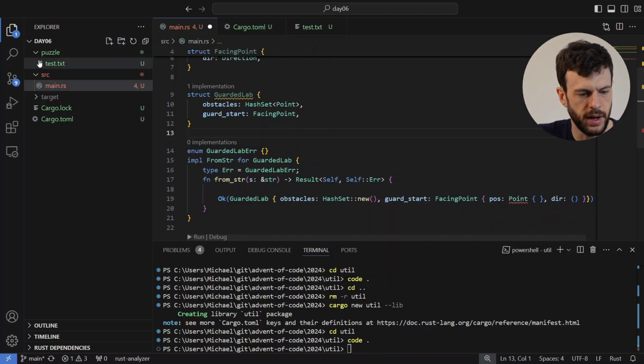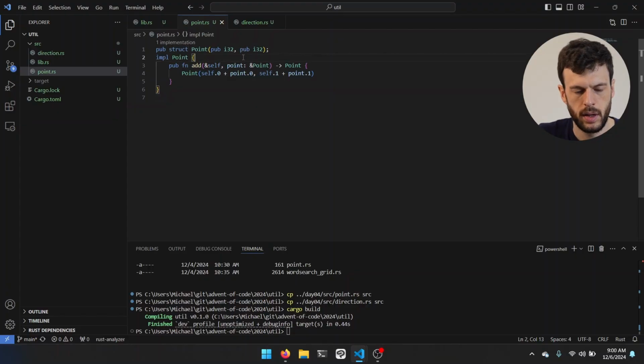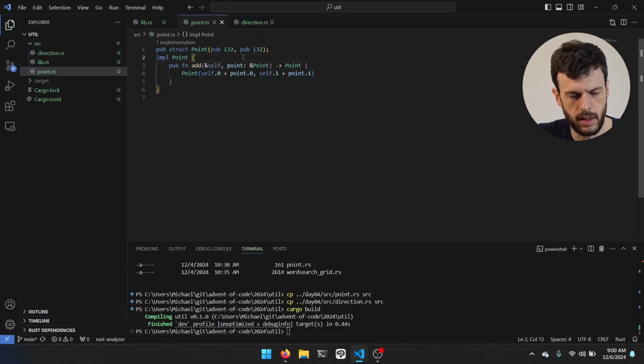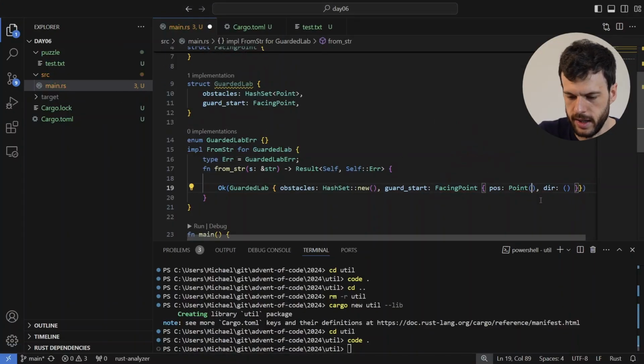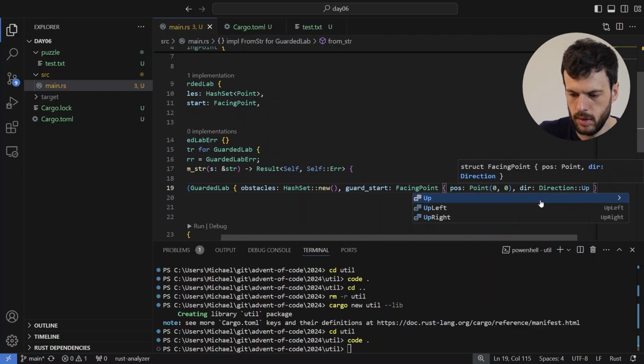I'm actually going to just create a couple of very quick helper functions to create new versions of these structs. Actually, this one doesn't need it because round brackets, so that's as easy as it gets. And then the direction, I'll just put direction up.